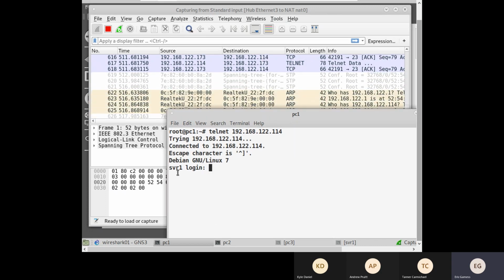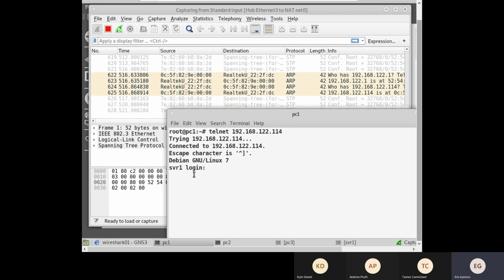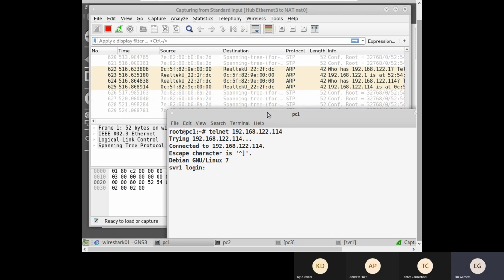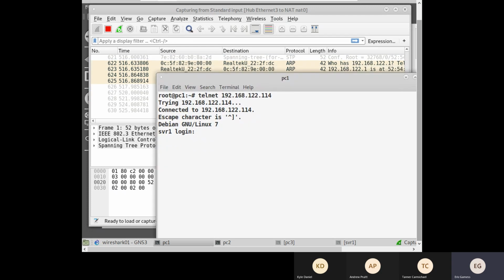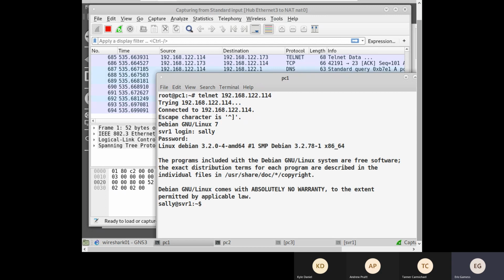And this is the server that is answering me and telling me, okay, you want to access the server, please give me your username. So she's Sally. So she puts Sally. Give me your password. I'm going to put Sally password as we defined it when we created the user. And look, Sally is connecting to server 1, as you can see. So every command that I type here will not be on the PC of Sally, it will be on the server, because she remotely connected to the server.